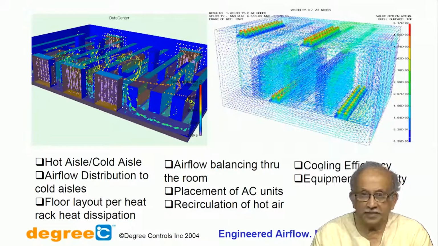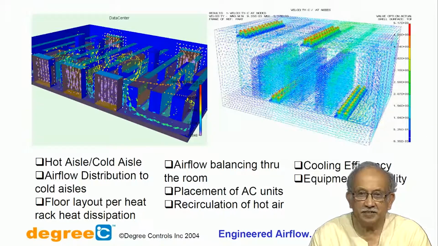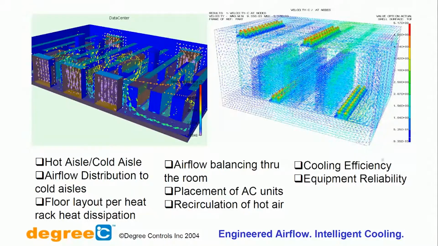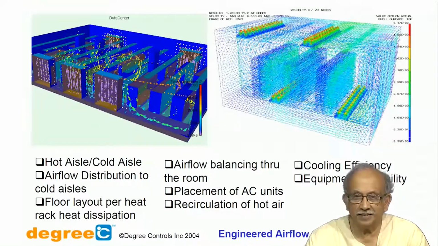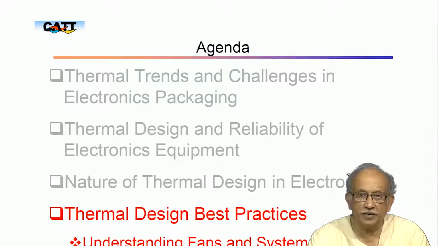Then another important thing is how efficient is your whole cooling system. I am talking from the electronic systems engineering department, so obviously we take a systems approach, attempting a top down approach. Then something very related is equipment reliability: the reliability of this whole equipment, and second, what happens to the reliability of all the cooling equipment. So, I will not call it trial and error or hit and miss. You need to just consider it. There is nothing great about it, but considering is more important.